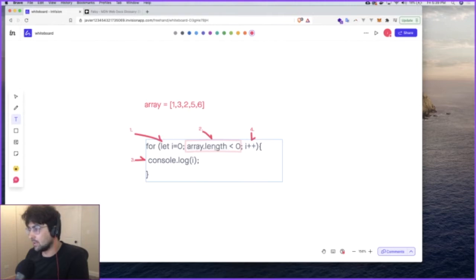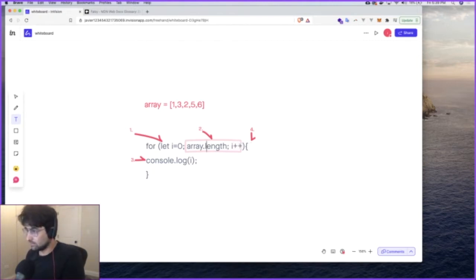But what you usually do in stuff like this is you compare it. You compare the iterator, which is I, is less than array length. I see.